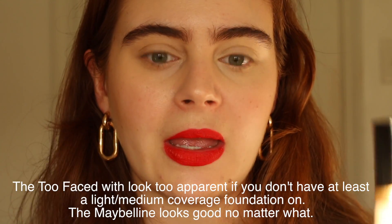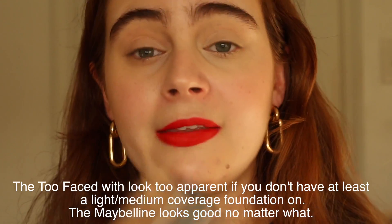Today I happen to still be a little rough, so I appreciate the extra coverage. Overall, if you're looking for a high coverage concealer that is very hydrating under the eyes, this is blowing me away. I prefer it to the NARS Radiant Creamy Concealer — if you like the NARS, give this a try, you might like this even better. You also get way more product and it's less expensive than the NARS. I see myself repurchasing this already, but honestly I don't see this completely replacing my Maybelline Fit Me — I see myself using both.